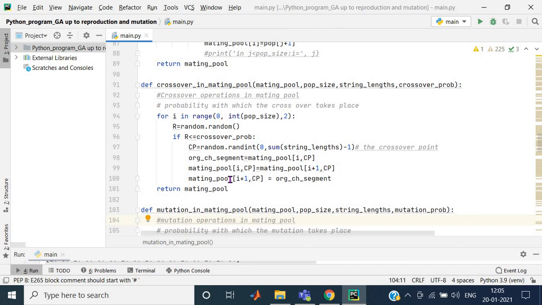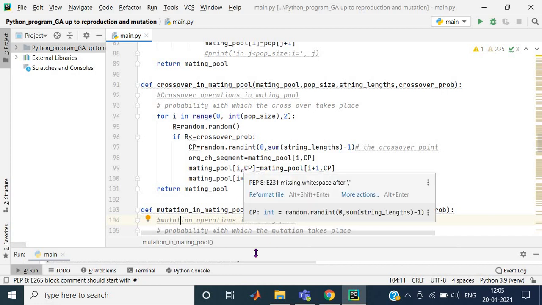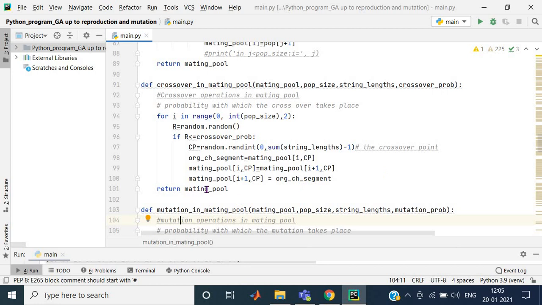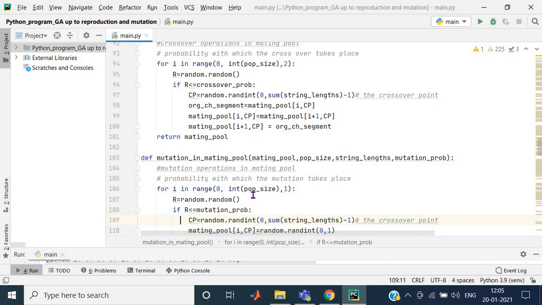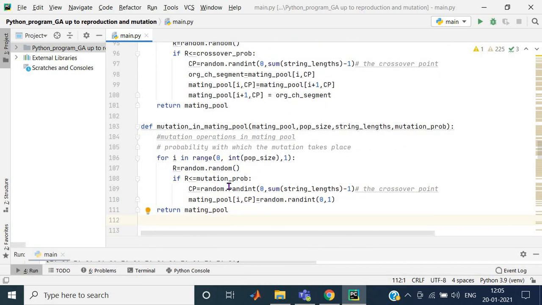Okay, so it takes that value, whatever the crossover point value it is, 1 or 0, to the ith individual, and then the (i+1)th individual takes this original segment. Okay, so it is like swapping. So this is how crossover runs, and mutation is again the same process, but not exactly in the same way.